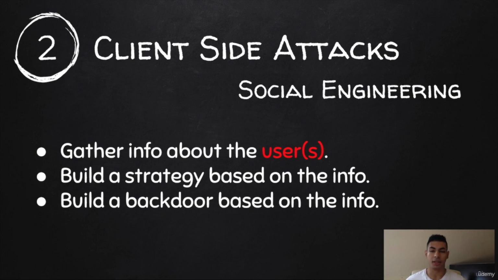After that, we're going to start building a strategy, and we'll see how we can use all the information that we gathered to build an attack and gain access to the target computer system. And at the end, we're actually going to use some technical stuff to create our backdoor. We're going to make a backdoor that's acceptable to the target user, that they'll probably use. And we'll also see how we can pretend to be one of their friends and get the target person to run the backdoor. So we're actually going to be asking them to run a specific file, instead of the methods that we've seen so far, where the user voluntarily goes and updates their system or downloads a certain executable.